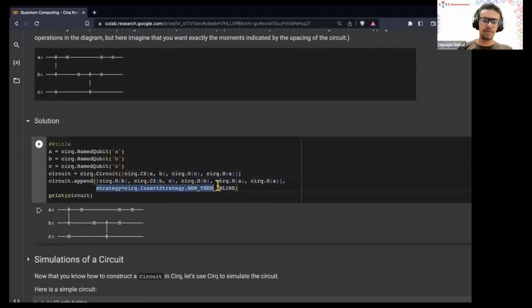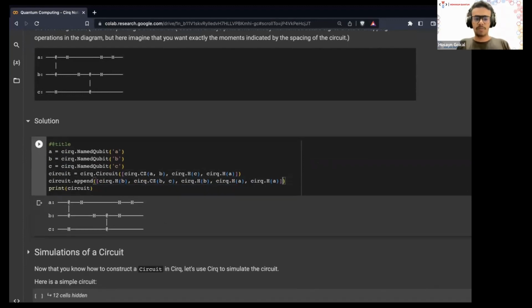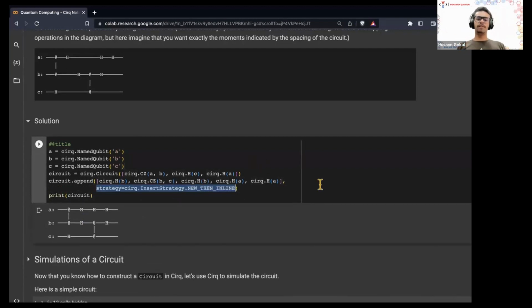And if I remove this insertion strategy, what's going to happen? Well, let me give a demo of that real quick. It's not going to display in the same way. You can see that the operations are now all sort of together, right? So they aren't being done on separate moments. They're sort of combining moments together. But the way that it's set up with new then inline is you're going to have this extra space, as you can see, between the H gate operations.